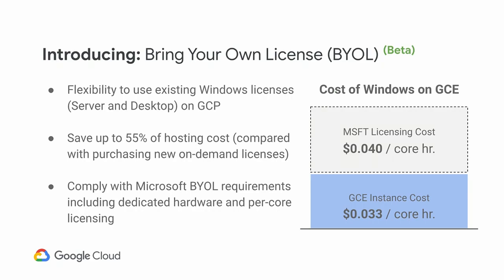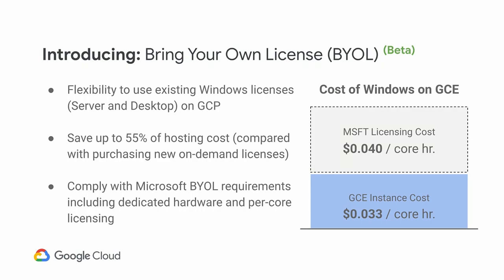Another type of license, the second type of license I want to talk about, is server-bound licenses. So these are licenses that require you to license the physical cores or physical sockets of a server. This is not something that you could do on Compute Engine before. You may have noticed in the keynote today, we announced support for bring your own license on sole tenant nodes. And so the idea here is we're now going to expose the physical characteristics of our sole tenant nodes. So you'll know that there's X sockets, Y physical cores, which means now if you have some of these server-bound licenses, you can bring them onto these sole tenant nodes.